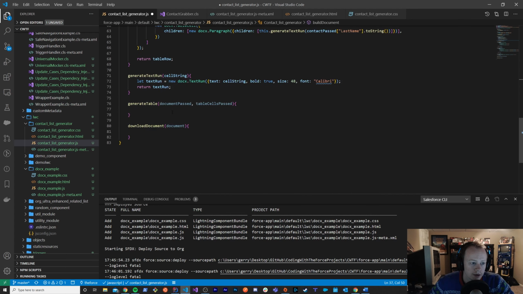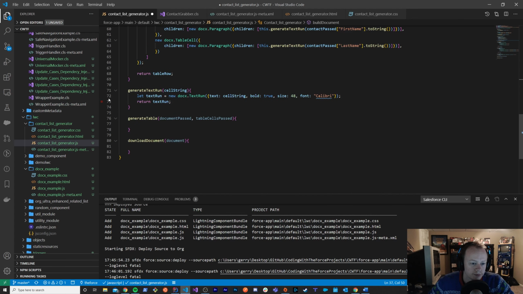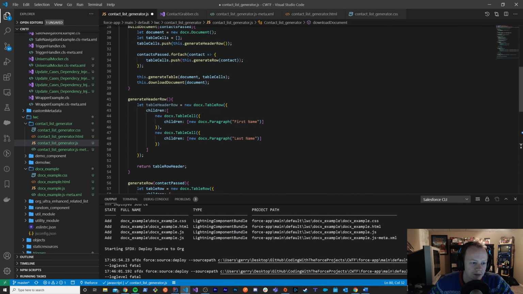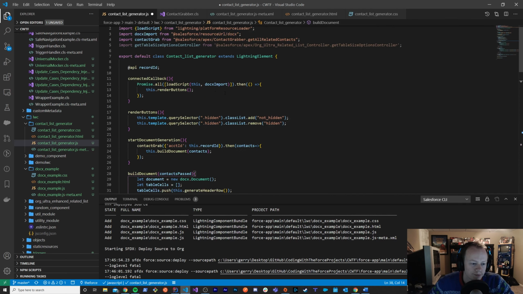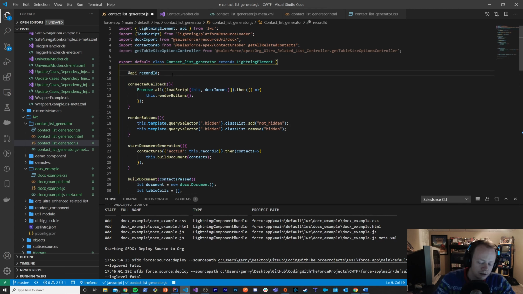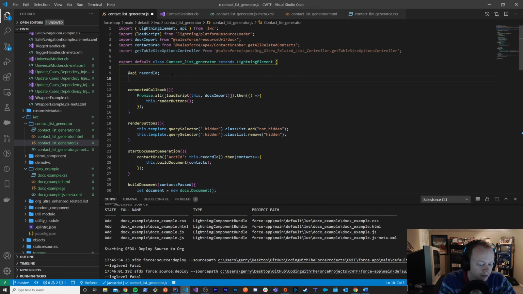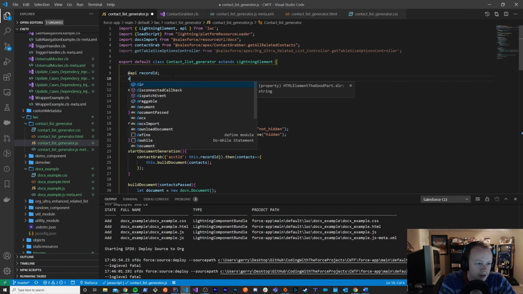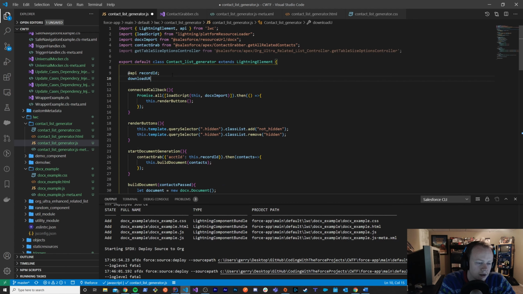And let's go on down here. This really shouldn't be called download document. I should name this something else. And we need to create a variable up here real quick. So we'll call this the download URL.